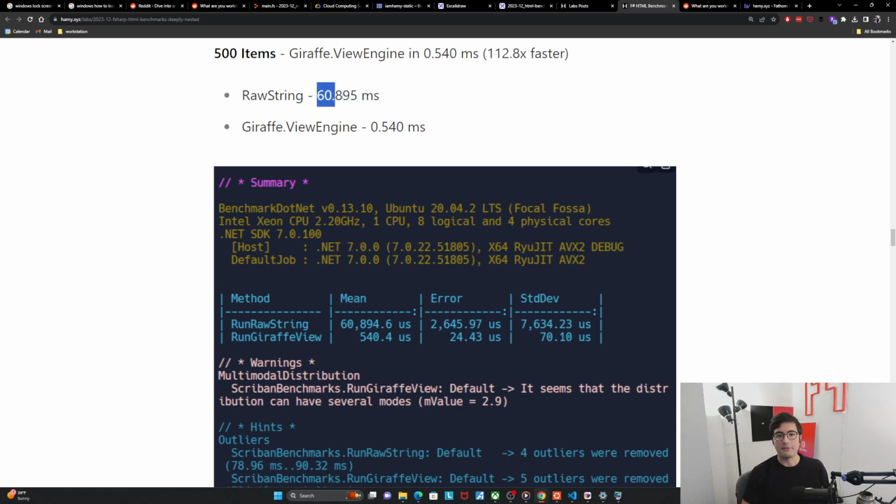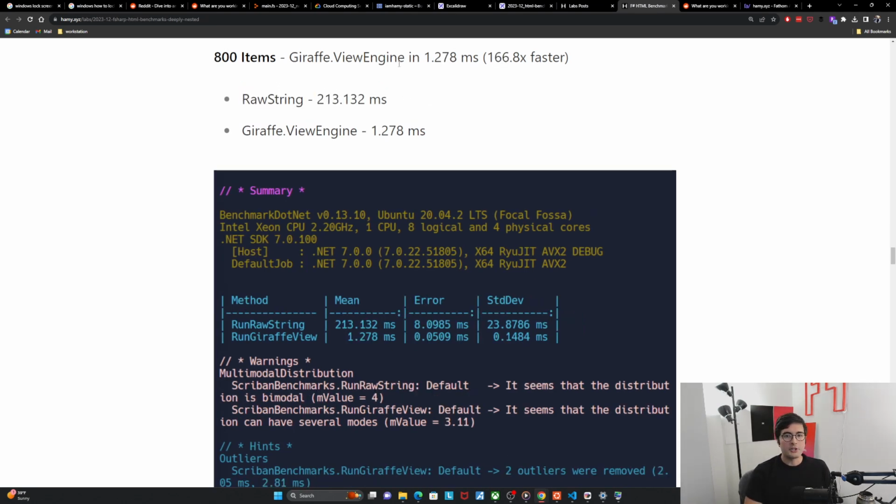But if you're spending 60 milliseconds on just the rendering part, you're going to start hitting the limits of how much payload you're sending down, what the network latency is, and so on. That can easily push you over in non-ideal situations. So this is still reasonable to do, but it's becoming unreasonable in speed.